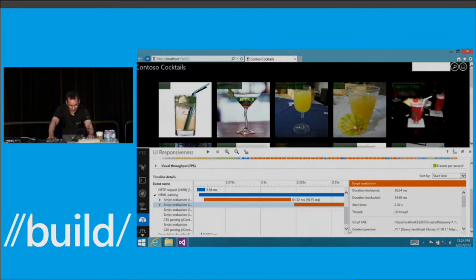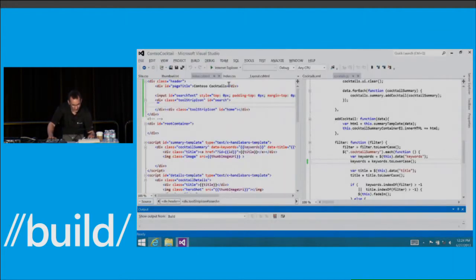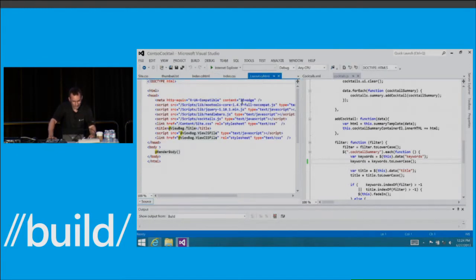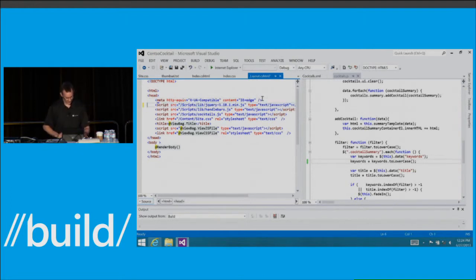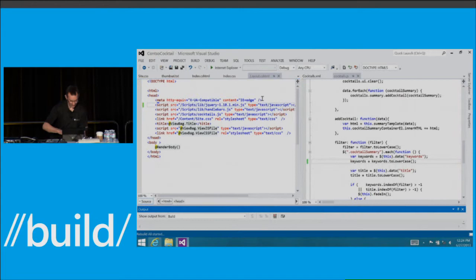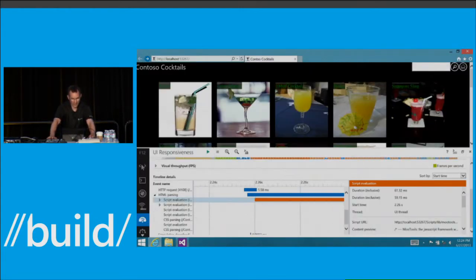And I can keep going down. But MooTools, I don't recall using MooTools. Right? All I used was jQuery and Handlebars. So let me go back and look at where that came from. Oh, look, MooTools, jQuery, Handlebars. You know what? I didn't even use MooTools. So let me get rid of him. All right, because I'm sure I don't need that. And let's go back here, and let me just reload. And we'll see what happens.